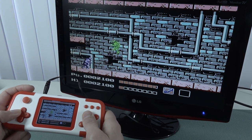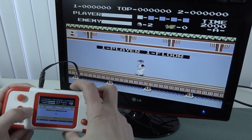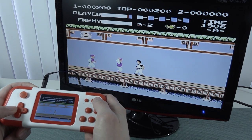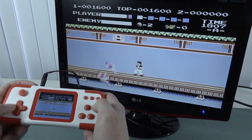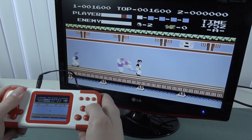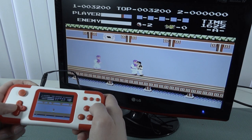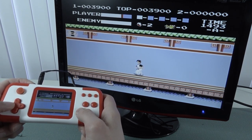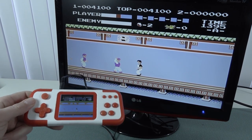When it comes to the D-pad, they did do an amazing job. There's only one test for the D-pad itself, and that's my favorite Kung Fu game — I just wanted to check out if it's going to be any good. The movement seems to be just fine, so the D-pad gets a pass. The analog stick seems to be working fine too, but the main problem is it's positioned so weirdly it's super uncomfortable to play. When it comes to the gameplay itself, it's not super bad at all.